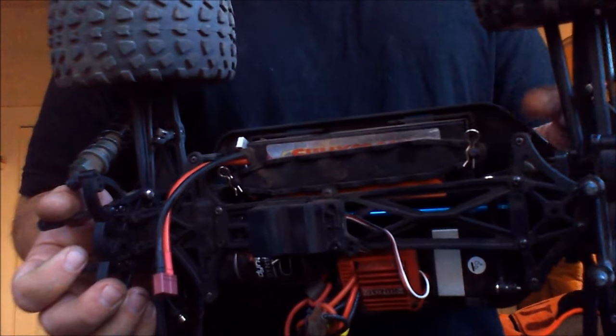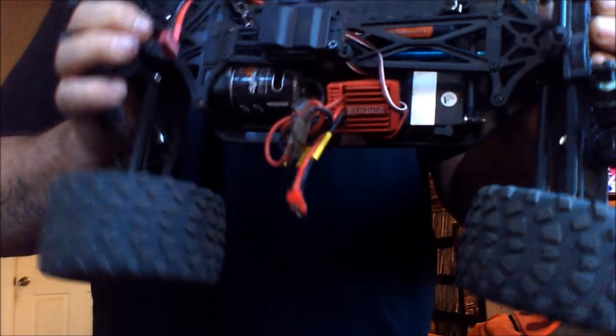Because this chassis is so thin, if you can see, I'm not even pushing that hard. There's a hard case LiPo in here, and this is what happens. So when those gears are spinning and the chassis does this, that's why they eat up like crazy. I heard people say it was the metal in the gears that was bad and this and that. No, it's not that. It's the chassis.